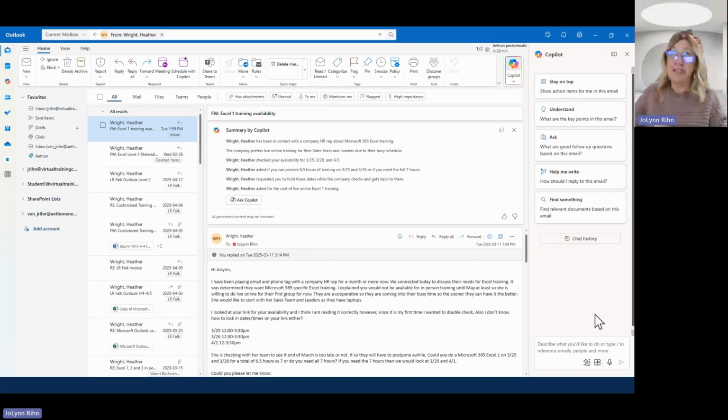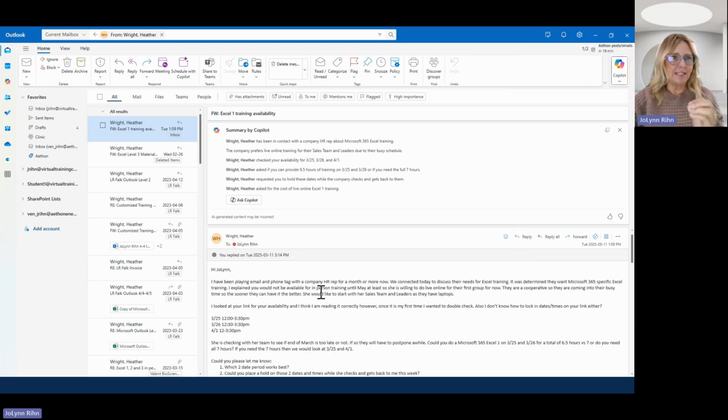So the Copilot pane can be opened right on the right-hand side where I could do further investigation, where I could be asking Copilot, look for this email from this person with this subject and tell me if it included this information. Tell me if it had an attachment. So I could be utilizing Copilot on the right-hand side and have it available to further analyze my information. But I'm going to close it for right now because I want to show you some of the other things that I use on a daily basis.